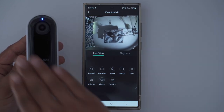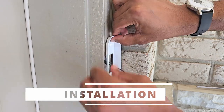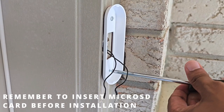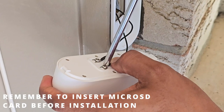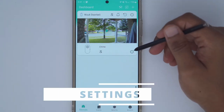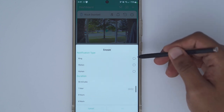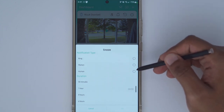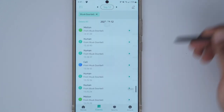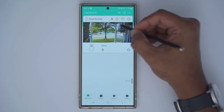I start a live view and it loads really quickly — everything is working perfectly. The next step is to permanently mount it: remove your existing doorbell, run the wiring through the mount, secure the mount to your door frame, connect the wiring with the screws at the back, and install the doorbell onto the mount. In the app we have quick options for the chime and doorbell, including the ability to snooze certain notification types — ring, motion, or human — for durations between 30 minutes and six hours.